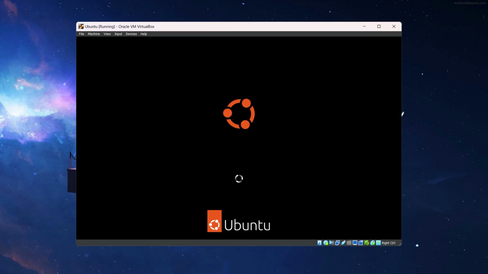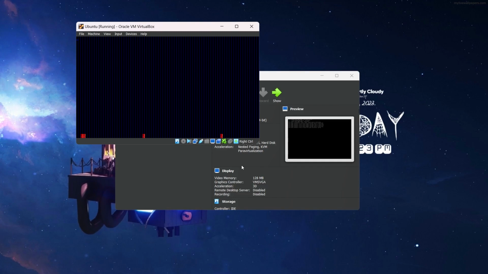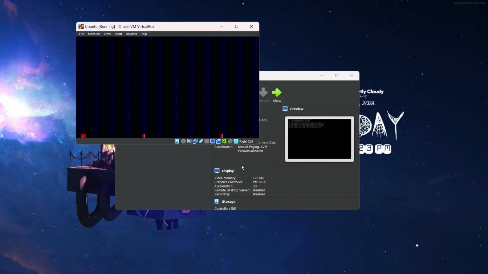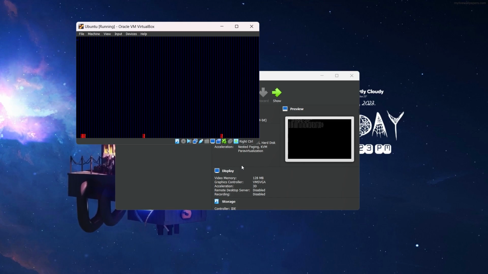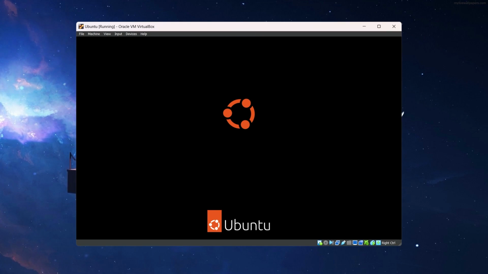So after installing the system, it will boot into this screen. The Ubuntu operating system is starting, of course, within VirtualBox. And since I do not have any installation media, just press enter and it will now boot the system again.